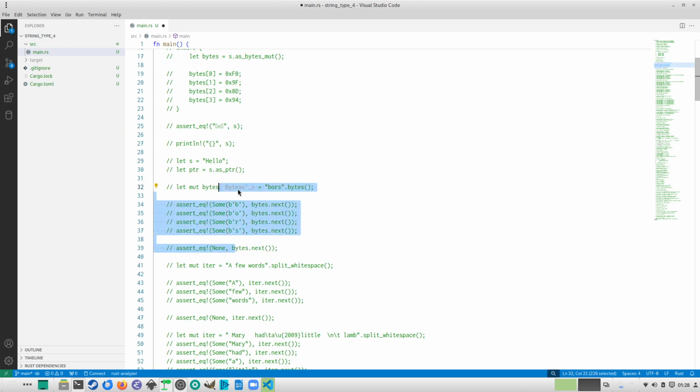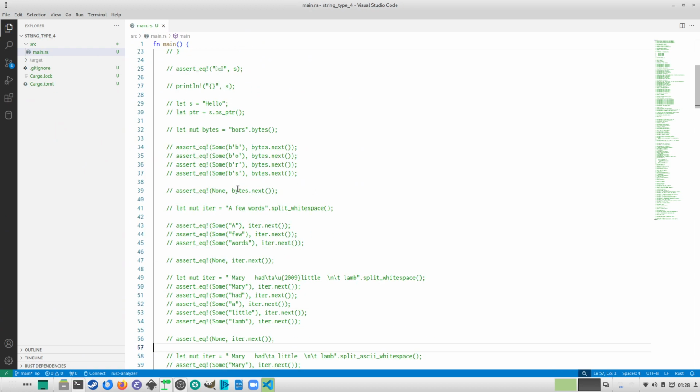So I'm not presenting all the functions, only the functions which will be very useful for us. For an exhaustive list, you should consult the Rust documentation. So split_whitespace will split a string on white space. It will return an iterator and it will give us strings, and we can compare those strings with the words in the string. And once it is exhausted, then it will return None.